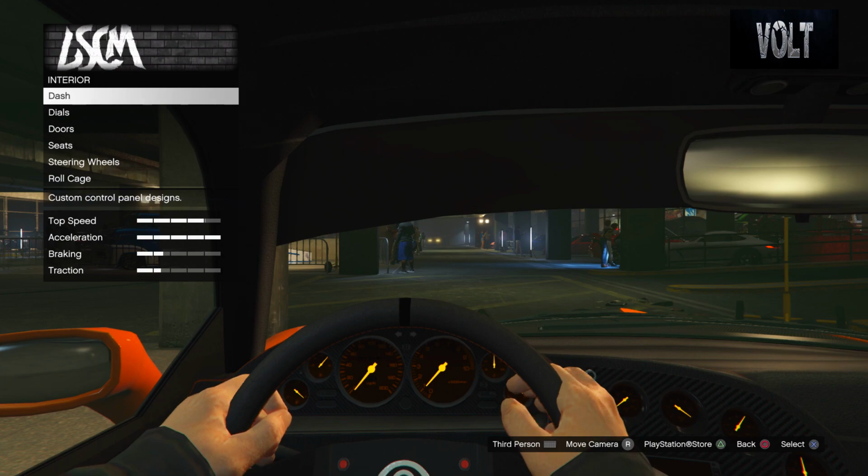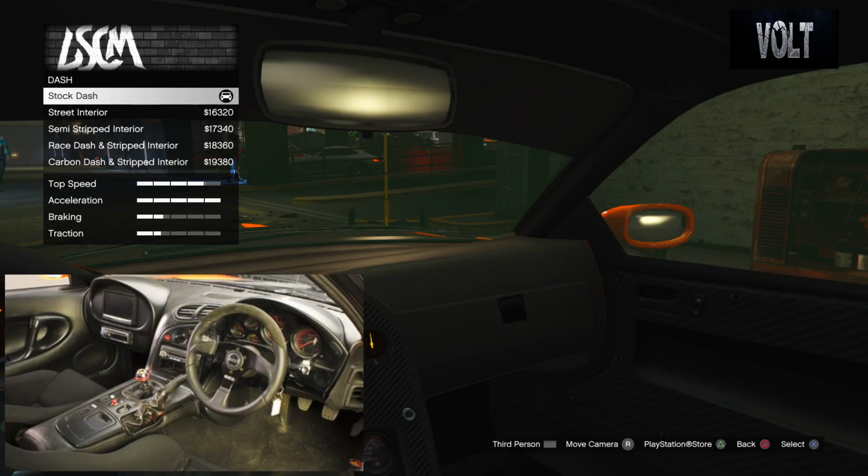It's really, really hard. Most of the time I have to make my own, but this is what I came up with. So for the dash, I went with the stock dash. It was pretty much a basic interior for the RX-7. It wasn't stripped out or anything like that. It was more or less like a regular car, because the Veilside RX-7 in real life was actually made as a show car. It wasn't made for drifting or racing or anything like that. It was made pretty much for show.